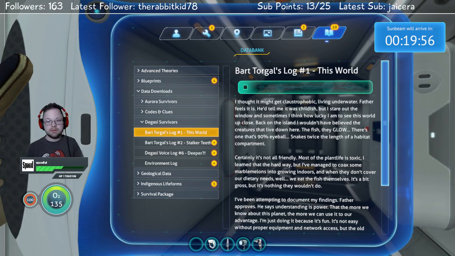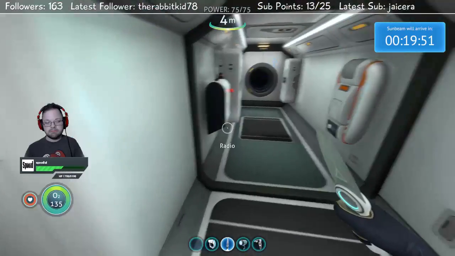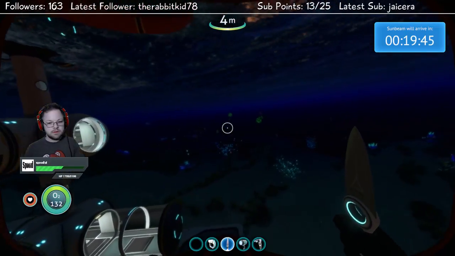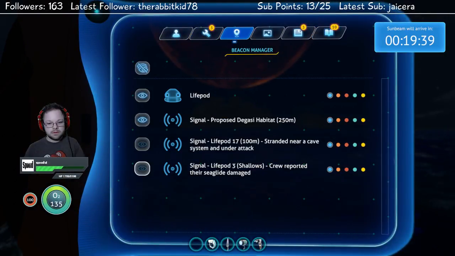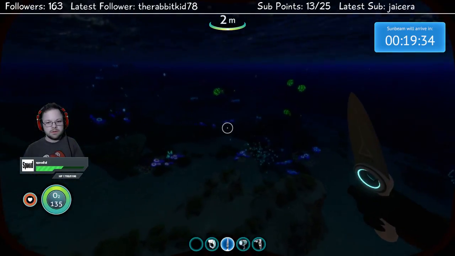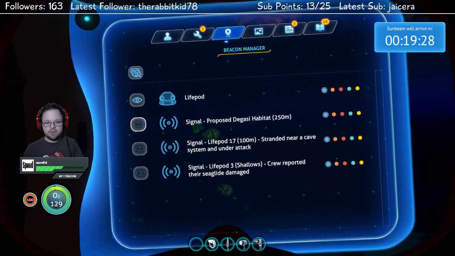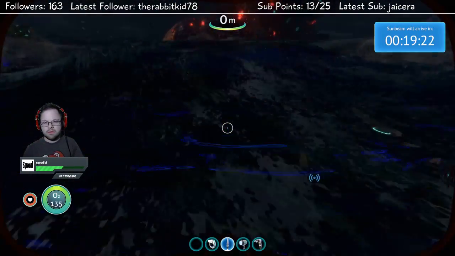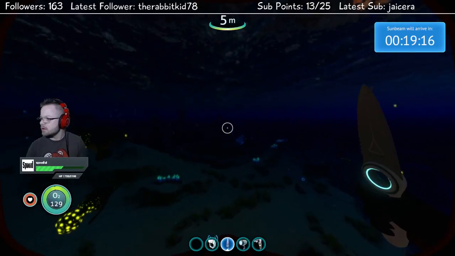Oh, well, that's good. I thought it might get claustrophobic living underwater. Father feels it is. He'd tell me it was childish, but I stare out the window and sometimes I think how lucky I am to see this world up close. Back on the island, I wouldn't have believed the creatures that live down here. The fish, they glow. There's one that's 90% eyeball. Snakes twice the length of a habitat compartment. Certainly, it's not all friendly. Most of the plant life is toxic. Learned that the hard way. But I've managed to coax some marble melons into growing indoors. And when they don't cover our dietary needs, well, we eat the fish themselves.